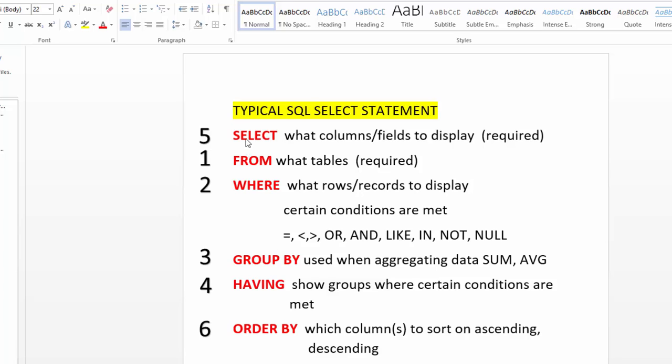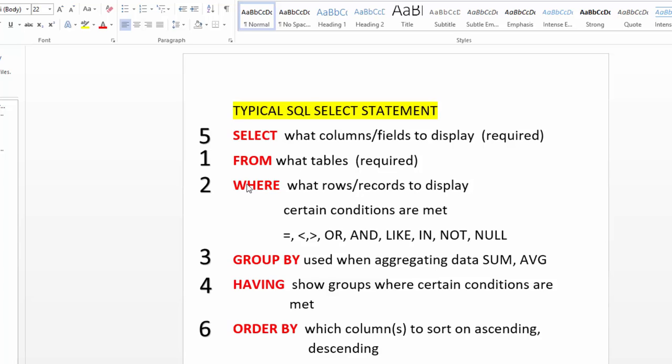So even though you and I read this and we actually type it in this order, when we hit execute and send it to the database management system, it's going to process it in the order that I show with these numbers. So in other words, the first thing the processor will do is grab the from statement and go, well, what tables are we looking at?